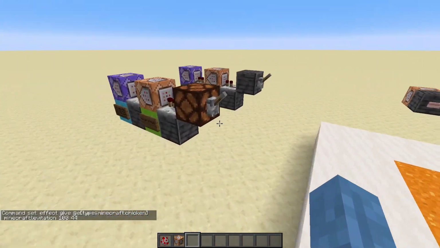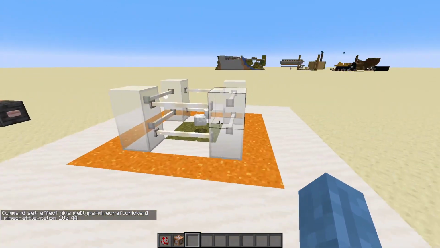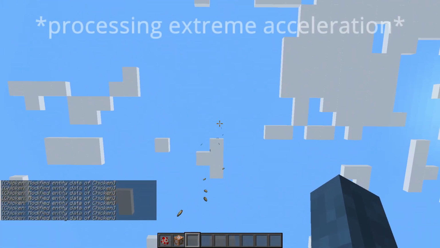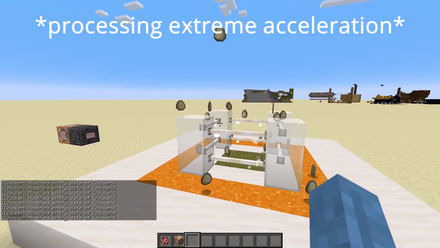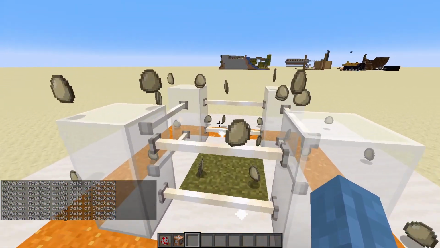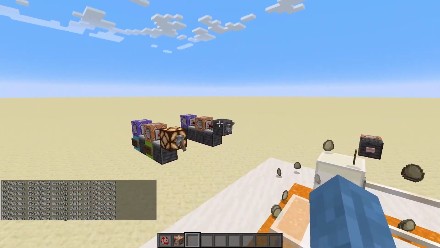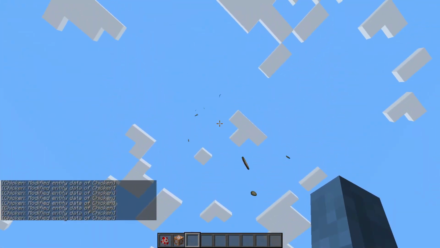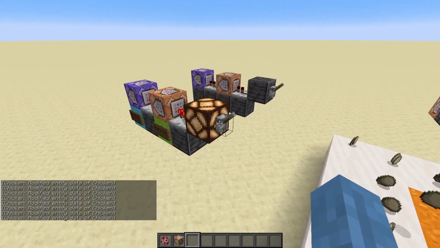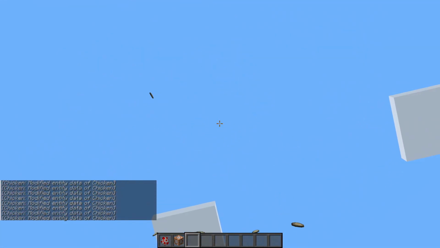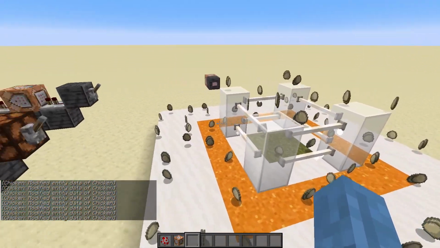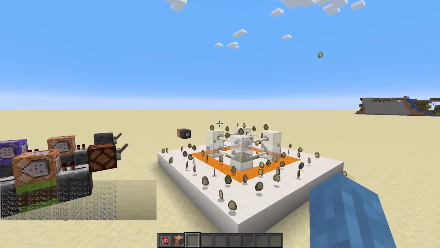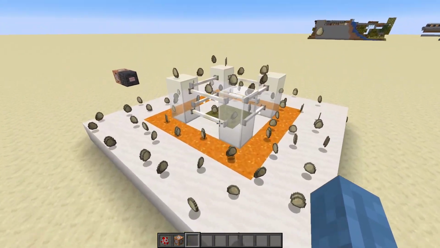hopefully this chicken's about to start flying with a lot of eggs. If I've done everything right, let's see. That was a lot faster than I remember. But it works. As you can see, the chicken has flown off and is still shooting eggs. It's somewhere. You can tell how high it's gone because it stopped laying eggs every second and it's still falling.